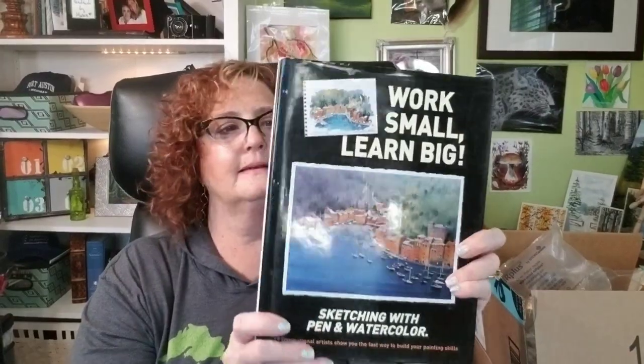So the next thing is another book. This one is called Work Small, Learn Big, Sketching with Pen and Watercolor. And I thought I could do a review on this book. It looked very interesting to me in the store. He says, pen and watercolor is the unsung hero of art instruction, yet easiest and fastest way to build painting skills. I'm going to skip all this. It says, in this book, 17 accomplished international artists reveal their personal methods in working with pen and watercolor. That was something that I thought was really cool, that there's 17 artists involved in the making of this book, and that's really, really nice.